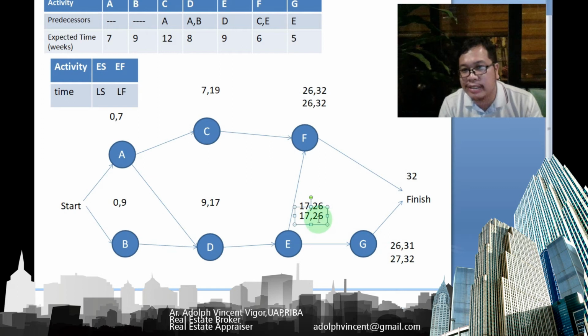So we're going to use 26 here. So 26 minus the value of E, which is just 9, is equal to 17.